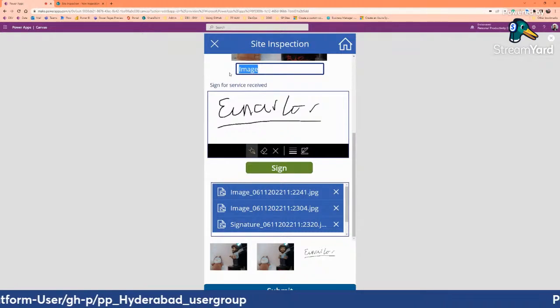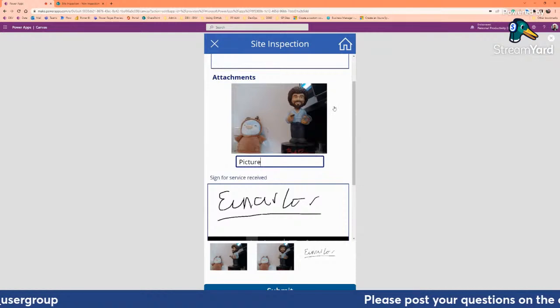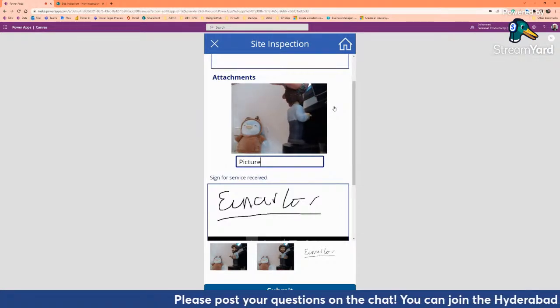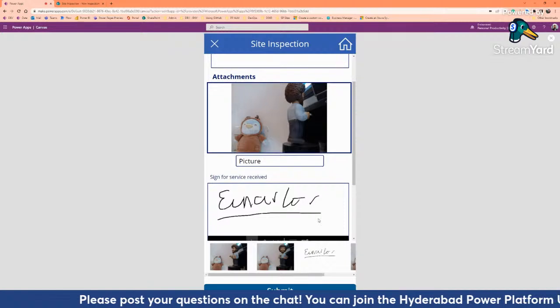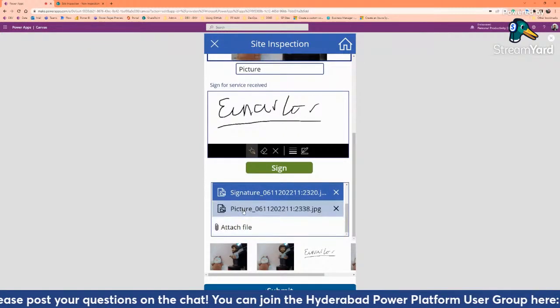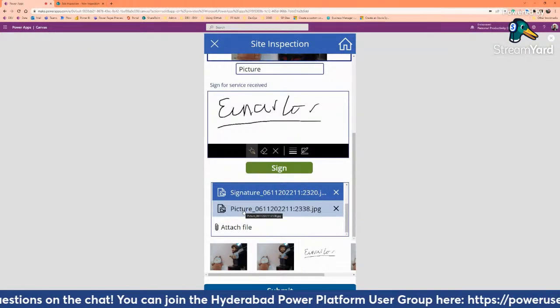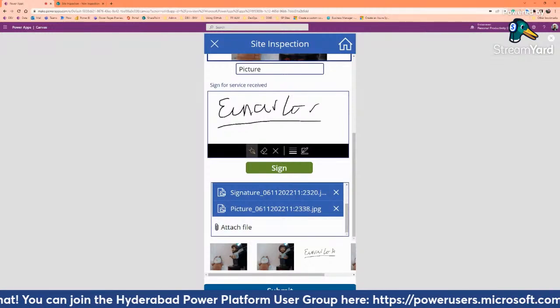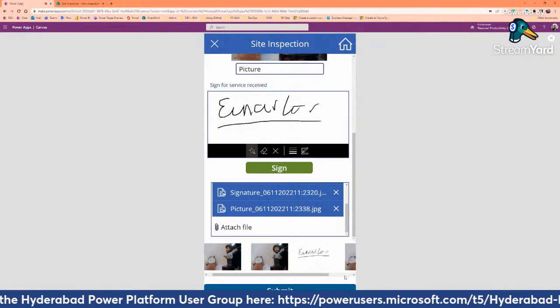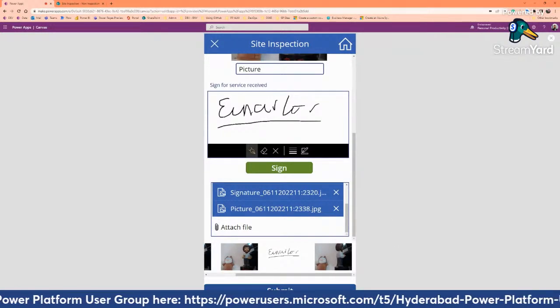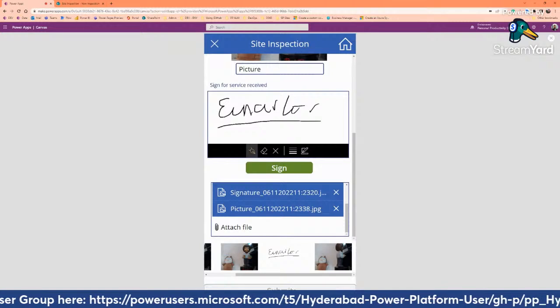If I say picture, then we get the picture prefix, and then the button, that's just a simple form submit.